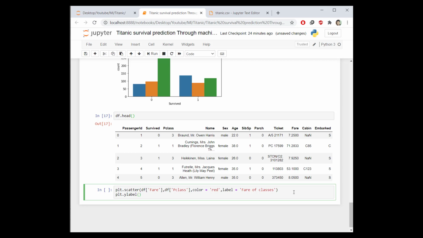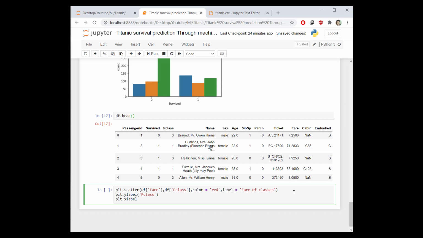We are giving this the name y, meaning the y axis. We are plotting this as P class, and the x axis as x label. Do we need to give it?